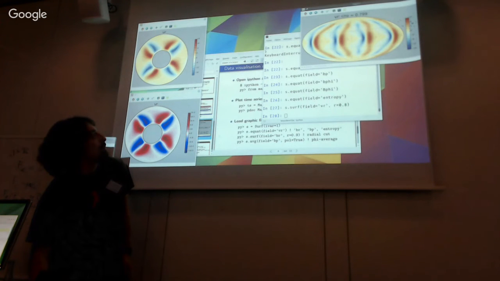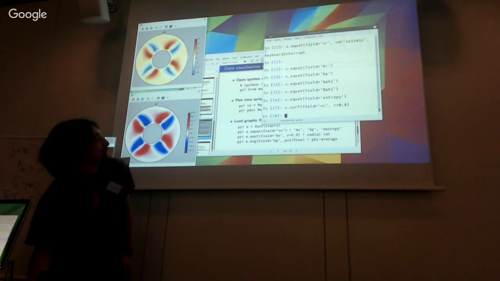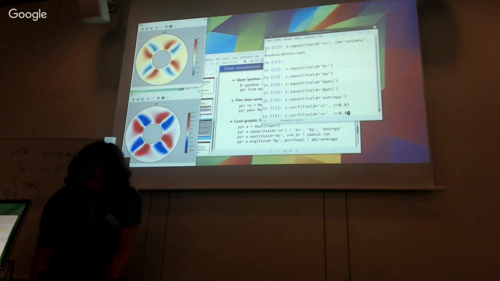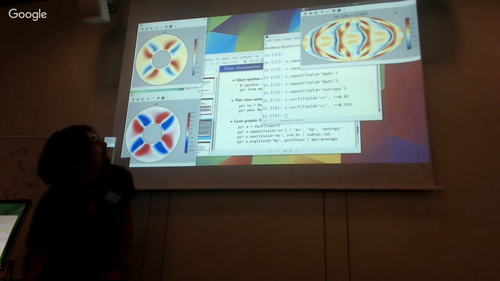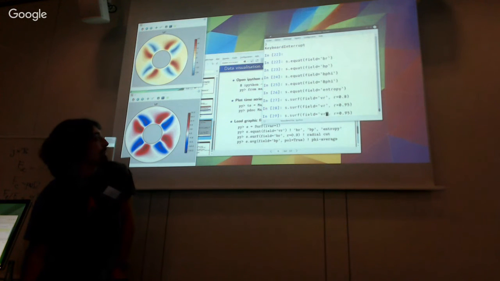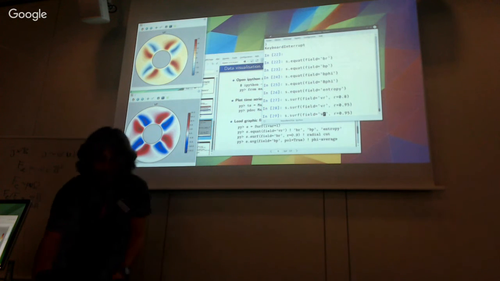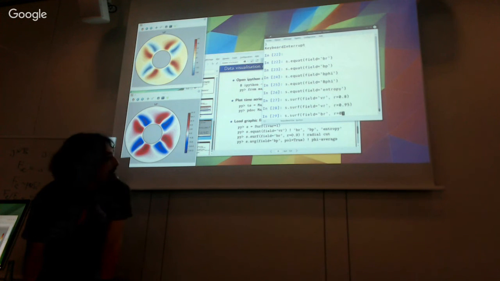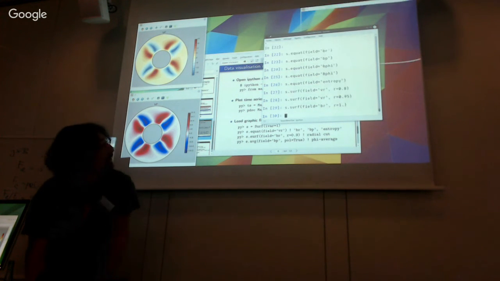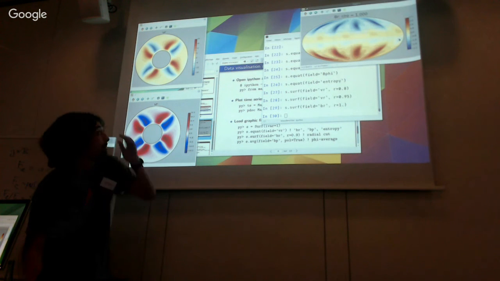Again, you can play with the number of contours if you want. And you can plot it for different radii, so you can get closer to the surface. You see quite a bit of different structure. So in this particular solution, one thing interesting to look at is the radial component of the magnetic field, BR. You want to plot it at the CMB radius, so you just put R1 here, and then you're going to have that.